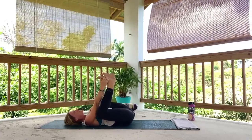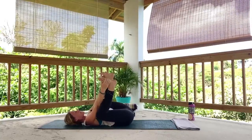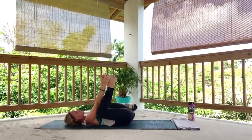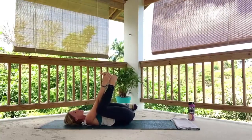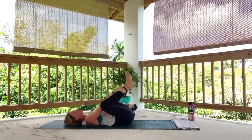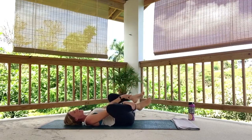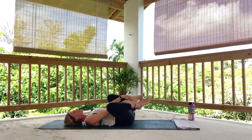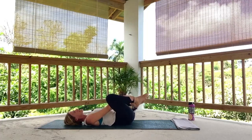Maybe feeling like you can kind of get your sacrum to the floor, maybe drop the chin a little bit, lengthen the back of the neck, the back of the head into the floor. And then we're just going to make this happy baby a little bit more passive. So grab a hold of the ankles or behind the knees if you aren't there already. Let your heels drop in. And again, let this be a little bit more passive. So the only thing actually kind of working here is the hands holding on.